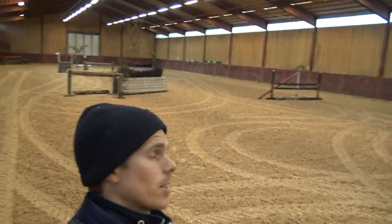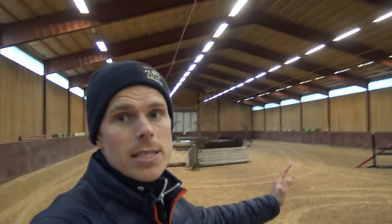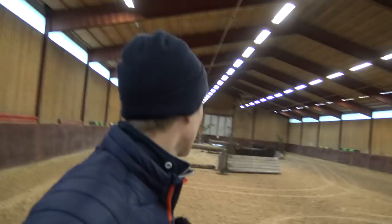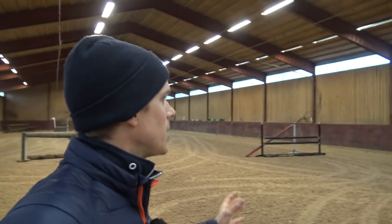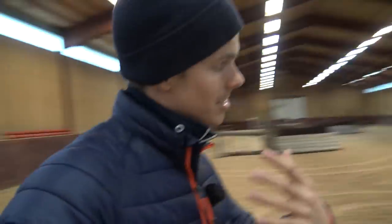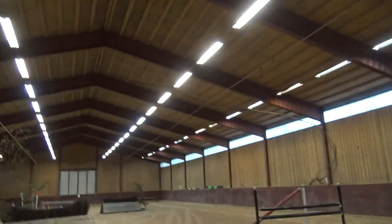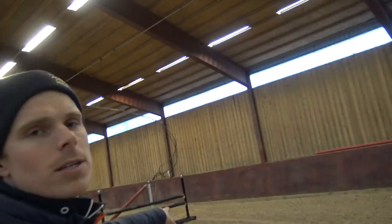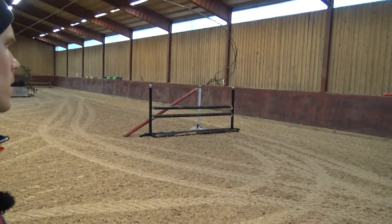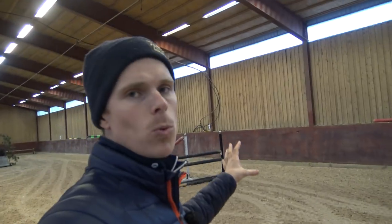And ta-da, the course is finished. As you can see, it's not that many fences actually. It's only a handful. You don't really need more. If you have a lot of imagination, as I have, then you can do a lot here. And I also have one that doesn't really look like a show jumping fence, but you understand what I mean. I can use that a little bit for warm up.